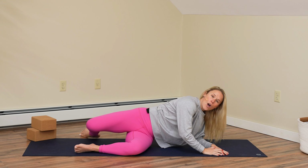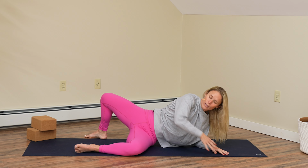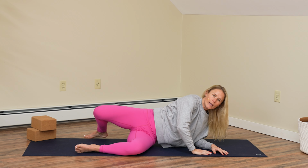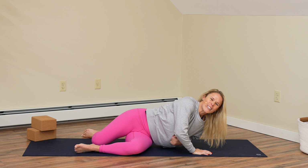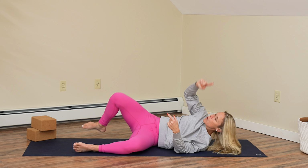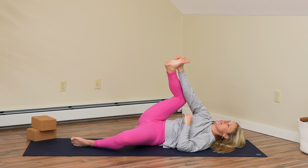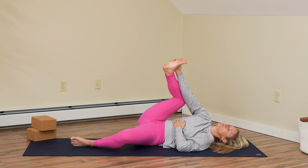Bring that right arm down, open your right leg up towards the sky, and that movement is coming from that hip. Slowly bring it back down. One more time through, you're doing great. Come all the way down. Pull that right knee in, grab behind the back. Maybe grab that outer edge. Take a nice gentle breath in.